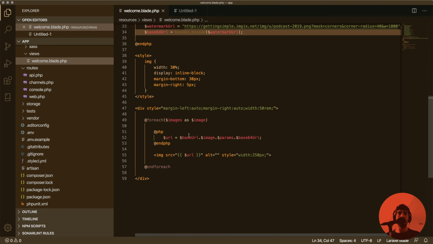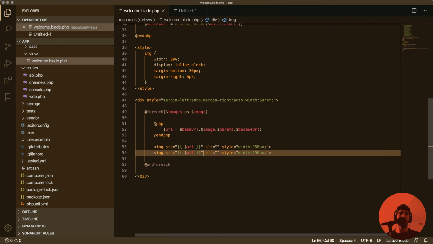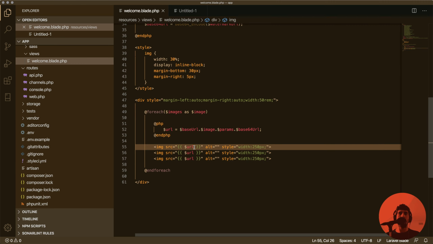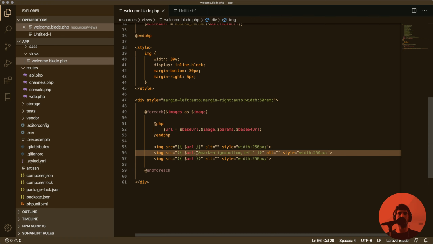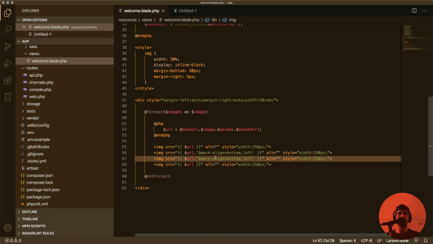So what we can do now is that at the end we can append other things. So we can have the URL, but now we can manually append here that the first one is going to be the default. The second is going to have the mark align to the bottom left, and then the third one is going to have the top right.